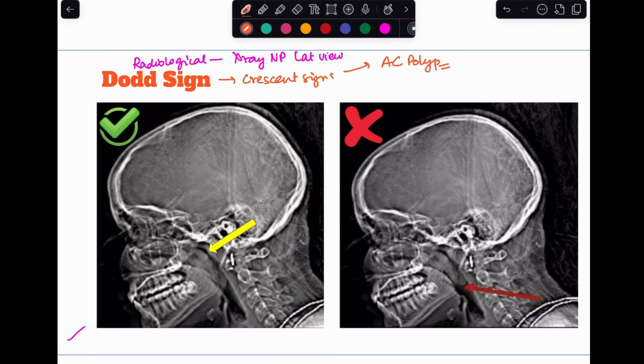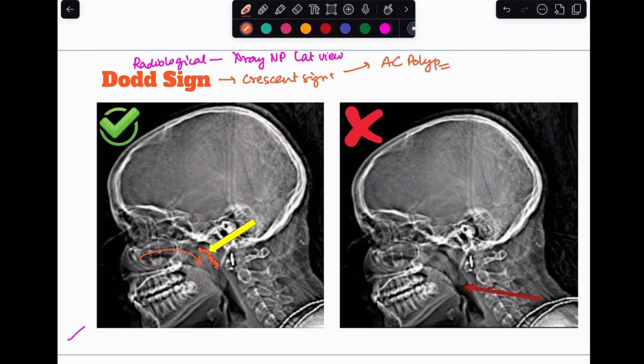So in a case of antrochoanal polyp, which originates from the antrum of the maxillary sinus and it reaches the choana and it hangs freely in the choana. So an antrochoanal polyp will go and grow in this direction, and it starts to hang freely in the choana. Now because it has not originated from the posterior wall, we will see a crescent air shadow between the mass and the posterior wall. And this sign was named after Dodd, who was the one who described this air crescent appearance behind an antrochoanal polyp on a lateral radiograph.